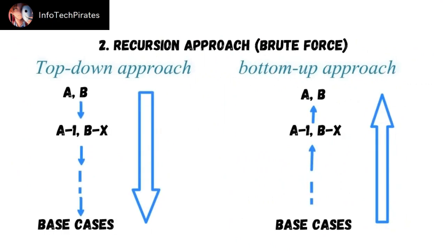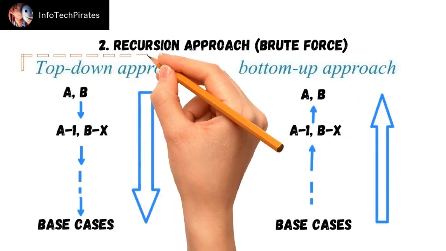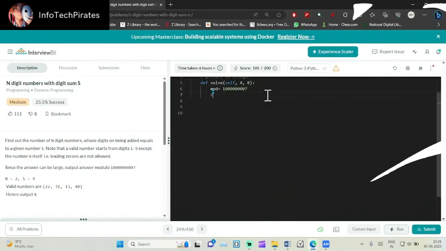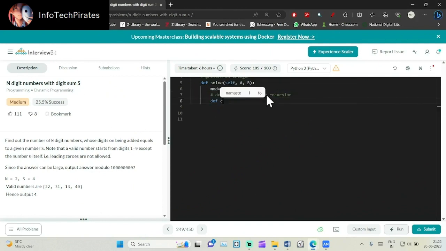We can use both top-down and bottom-up approaches, but here we discuss the top-down approach. To implement this brute force recursion approach, just define a function called cases. Now in each recursive iteration we need some parameters to know the status of the recursion, and depending on those parameters we can decide what to do next. According to the problem here, we need two parameters, which give an idea about the count of the digits and the digit sum. So here the parameters are count for digit count and su for digit sum.